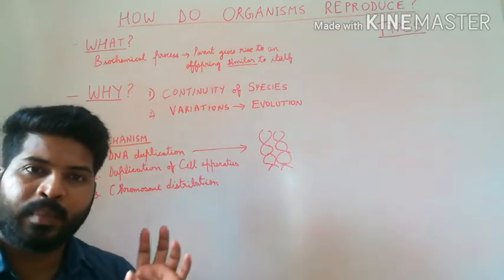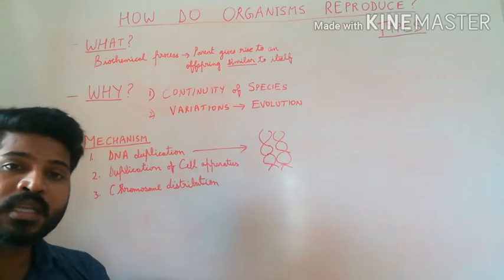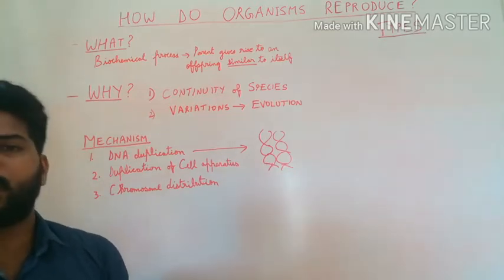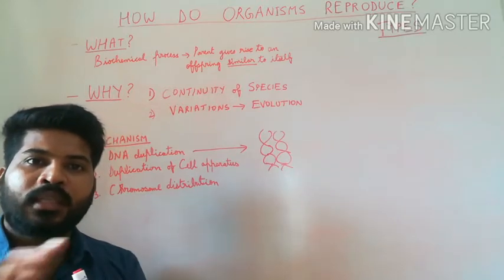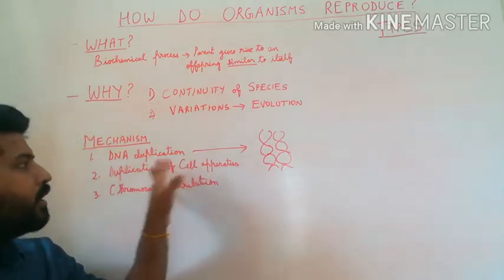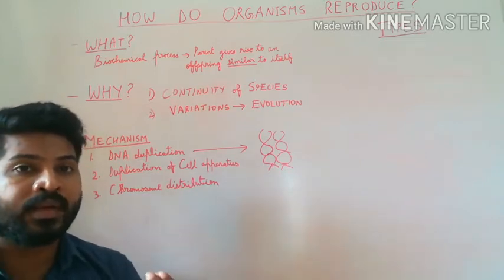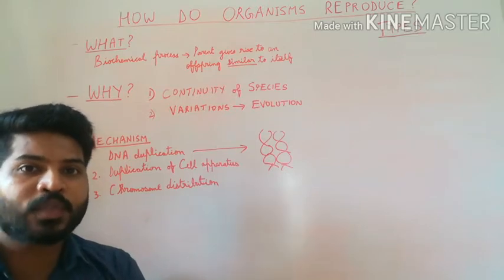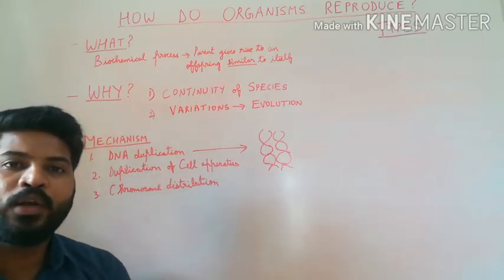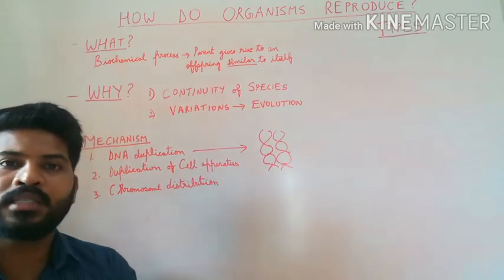If this DNA is passed from parent to offspring, the offspring will also have the same body design. But just having the DNA from the parent cell will not help it to make the proteins required for the body design, because this DNA needs to use other organelles for the production of proteins. Therefore, along with the distribution of DNA, the other cell apparatus are also divided. For example, endoplasmic reticulum, Golgi bodies, mitochondria, and if it is in the plants, then chloroplast. All these organelles are also divided. Along with the DNA, these organelles are also distributed equally to the new cell. Using the cellular apparatus, this DNA can then produce proteins, giving rise to a similar individual.